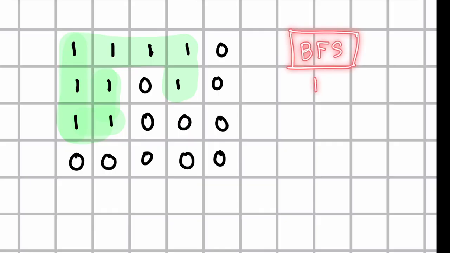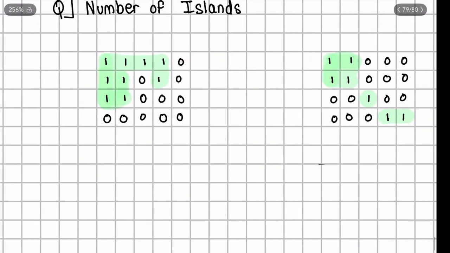You can also do depth first search for this, but the approach that I am going to be using is breadth first search. So I hope you all understood the approach, but how are we gonna solve this? Basically, what would our code look like? Because at the end, we just have to code it out, right?